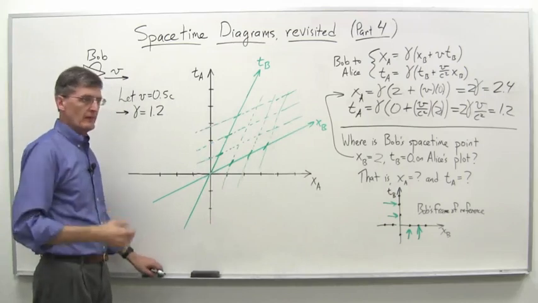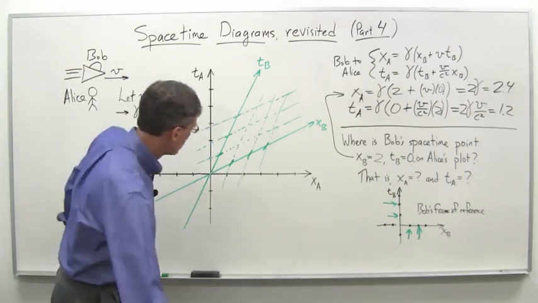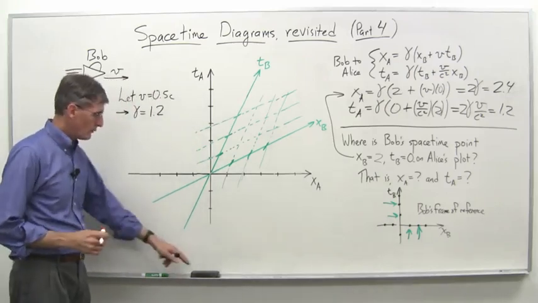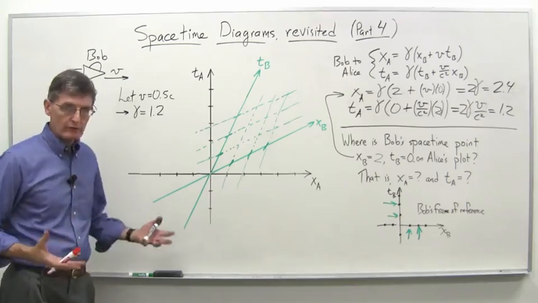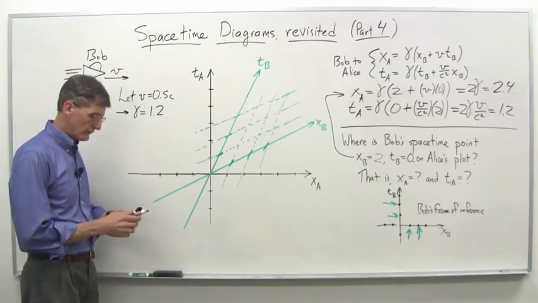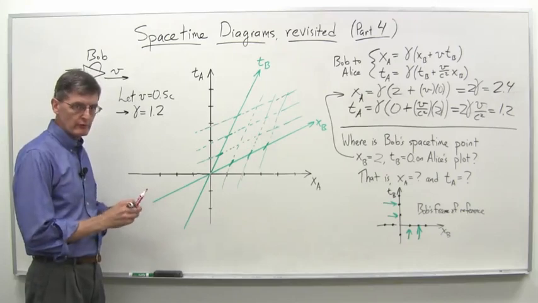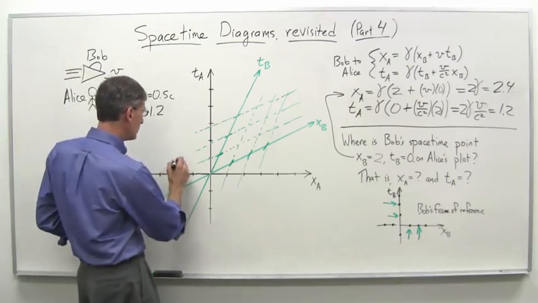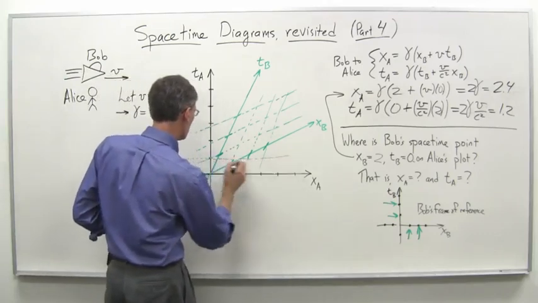Okay, so now let's see what we can get out of this result. Let's look at a case where we have a certain point, a certain space-time event, and let's focus on Alice's coordinates for a minute. Let's do a few of her lines of simultaneity and same location. So lines of simultaneity here, sort of there, like that.